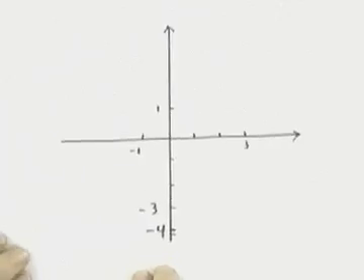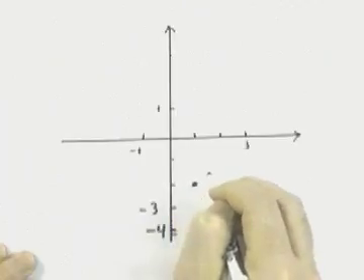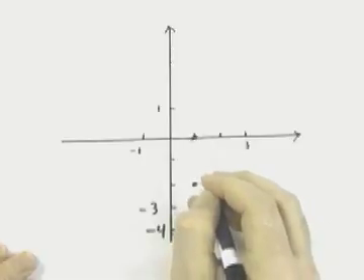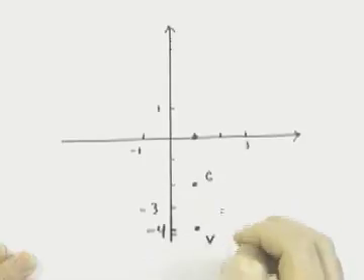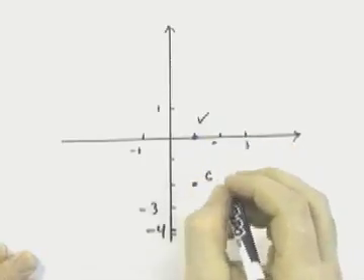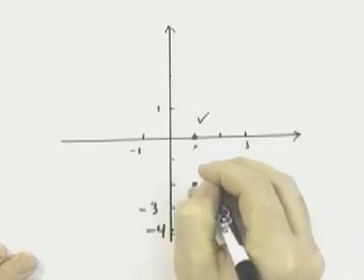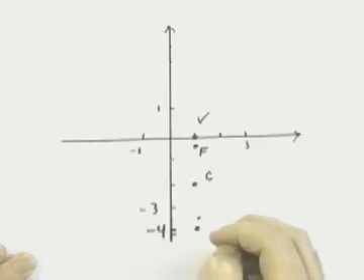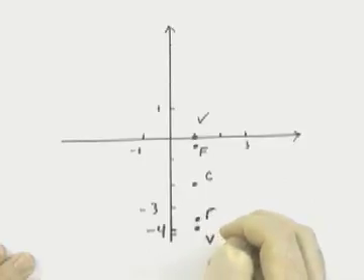What I'm going to do is label my center at 1 comma negative 2. So there's my center. I have one vertex at 1 comma 0. I have a second vertex at 1 comma negative 4. I have foci at 1 comma negative 2 plus the square root of 3, which is right around there. I have another focus at 1 comma negative 2 minus the square root of 3, which is right around there.